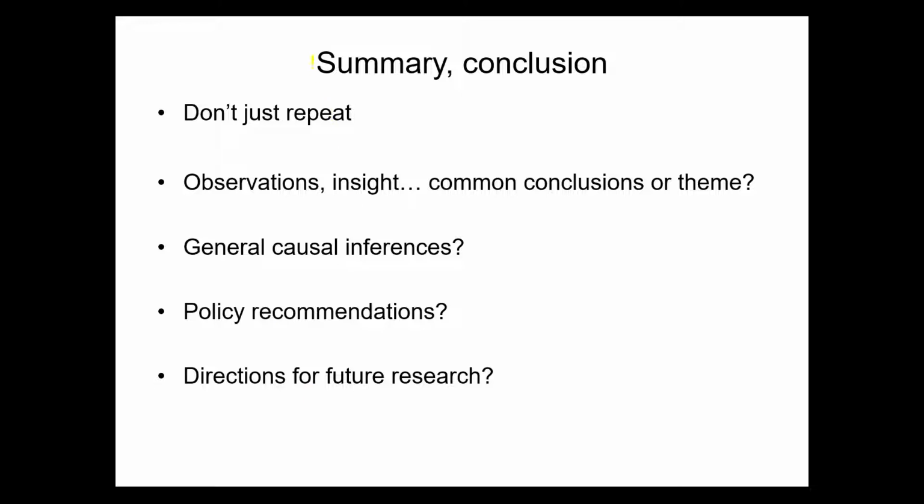As far as your summary goes, it does not need to be very long, because for the summary, you don't want to just repeat what you just said. You want to provide some observations or some insight as to what you've learned from those very credible, legitimate sources. Are there any common conclusions that these various sources that you found could actually tie them together? Is there a common theme as to what's causing this problem, or some general causal inferences that some of these studies had actually measured to find correlations between this or that? Or are there any particular policy recommendations that have been made that you could perhaps tie together as far as what might be a common goal in order to try to alleviate the social costs of this particular problem, this particular issue? Are there some possible directions for future research that might be worth undertaking based on what you've already learned from these sources thus far?